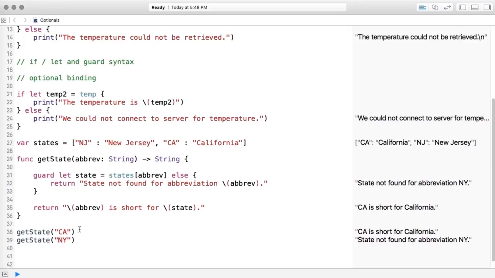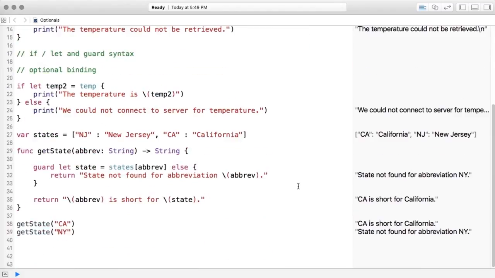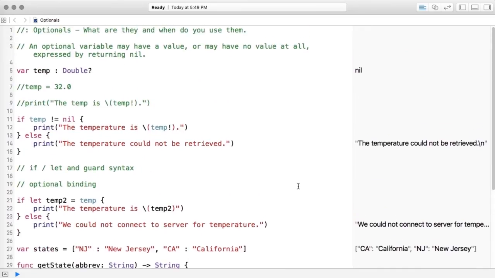So that's how the guard syntax can help you within a function to make sure that your code is completely safe and will not crash on you, because there's no way that this could ever evaluate to this return statement if state is never given a value. Okay, so that is optional binding with the if-let and the guard syntax, and feel free to make your own little examples here before you move on, because we are moving on to something slightly different, which is enumerations. So we'll see you there.